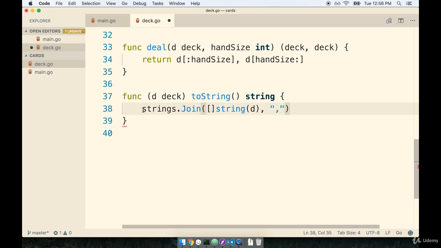Okay, so strings.Join right here is going to take our slice of string and join it all into one single string separated by commas. We need to make sure that from the toString function, we eventually return something of type string. So I'm going to add a return statement right there. All right, we'll now save the file. I do not see any errors, so it looks like we're okay.